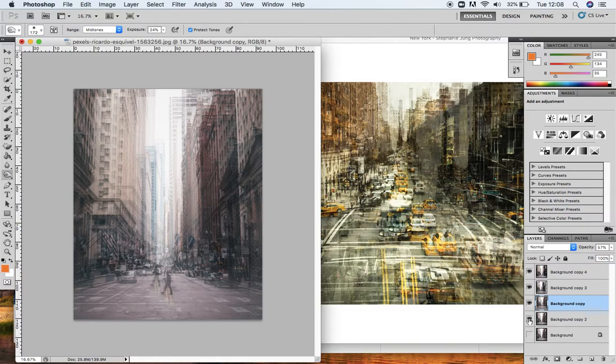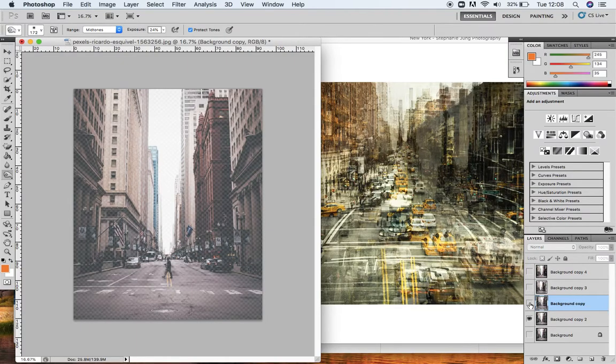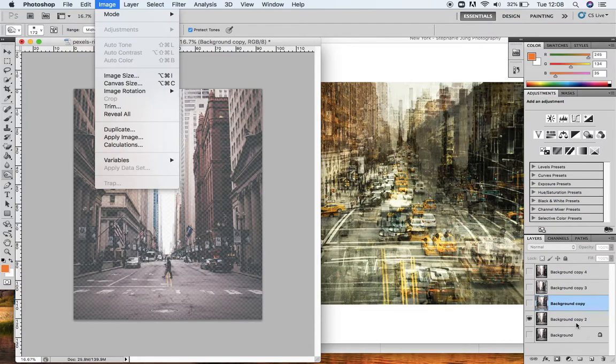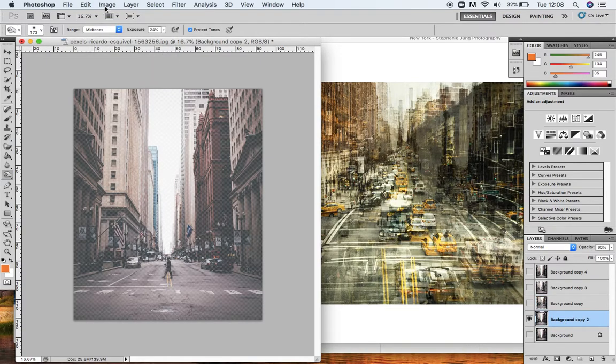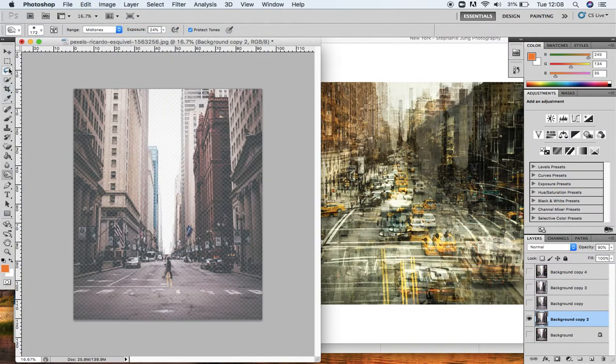So let's get rid of a couple of layers, and I can see which ones I'm working with. I'll start with that one. I can come up to, oh, hang on, make sure I'm on the right image. There we go, right layer even. Come up to adjustments and... sorry, before I do that, I'm going to do a selection. I'm going to use the magic selection tool over here. That's going to help me pick up the pixels that I want to affect.